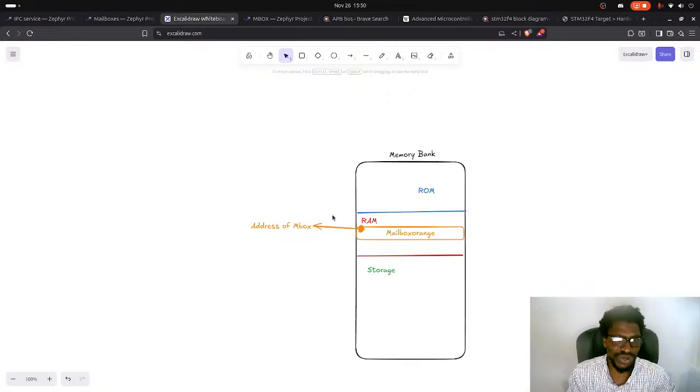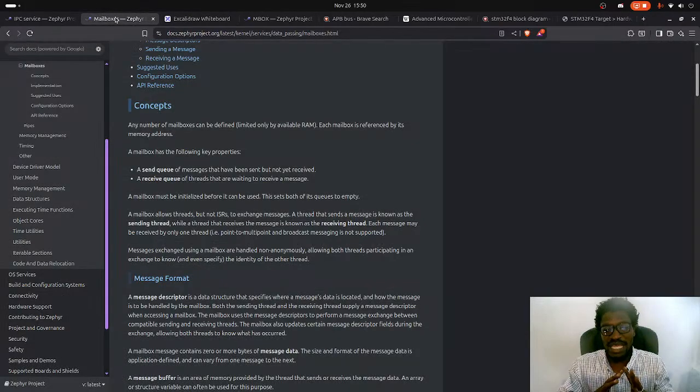Obviously it's going to have details like how big the mailbox is and which offset you're going to be using. Now we have this box of mails. You can get messages into this box, and you can define as many boxes as your RAM allows you to, and then the mailbox has two more properties.